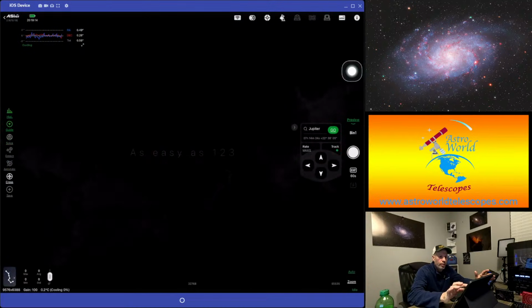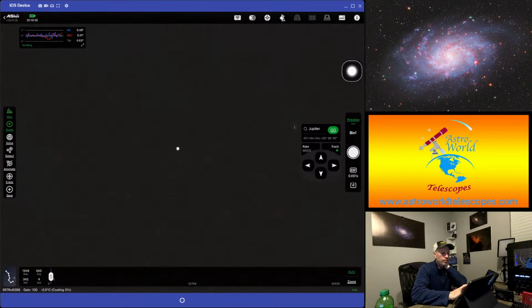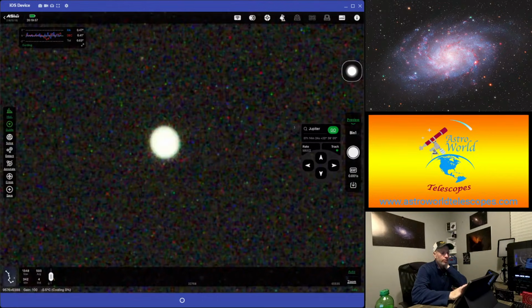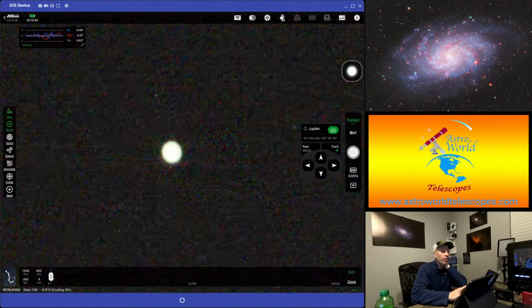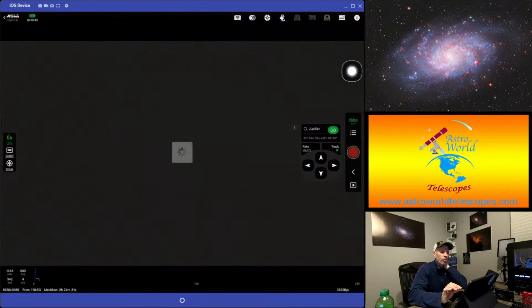And let's preview it at 0.001 of a second and see if it even pops up on the screen here. You got to take a quick second. I mean, it's like a quick picture. It's so bright. Hey, there it is, but it's so bright you can't even see the bands of it. But if we were to do, I don't even know if this will work, but we'll do this.